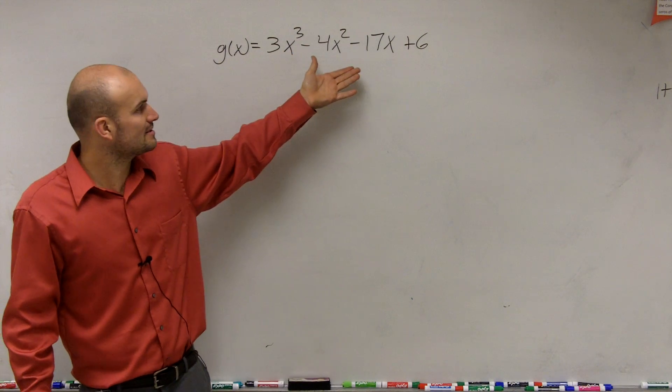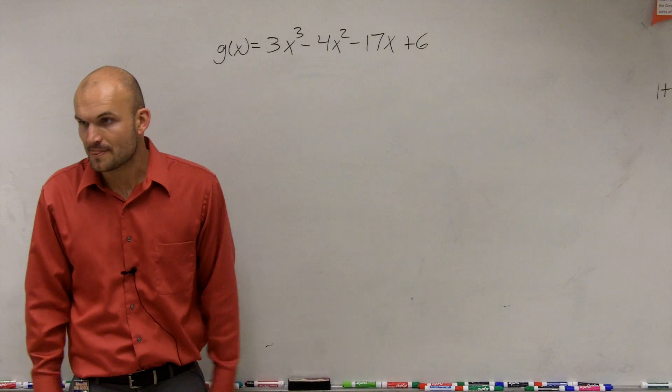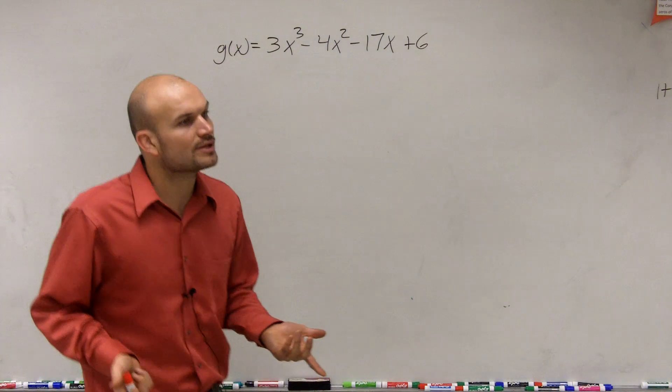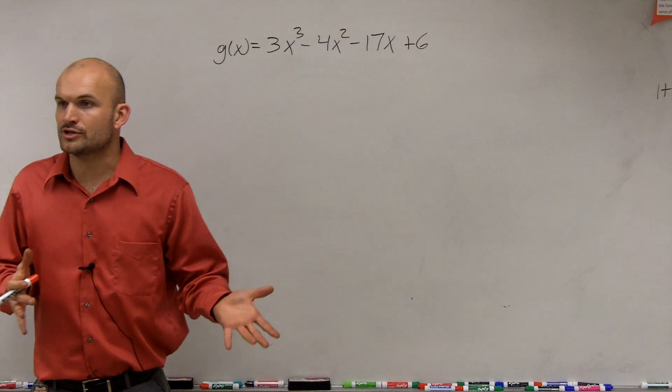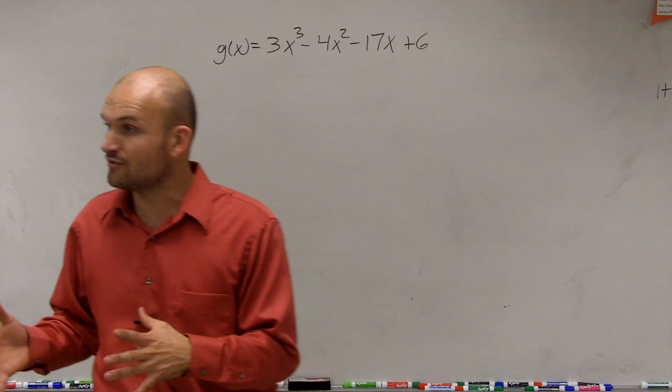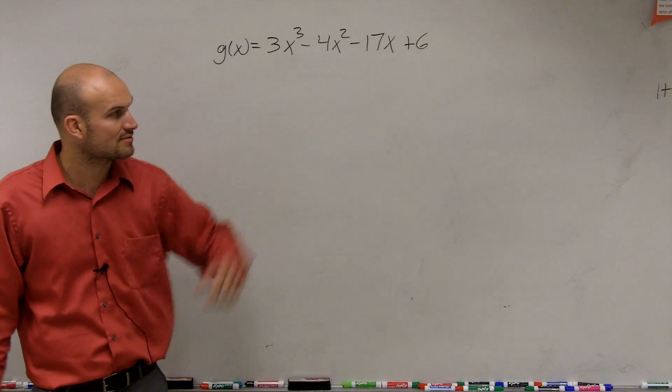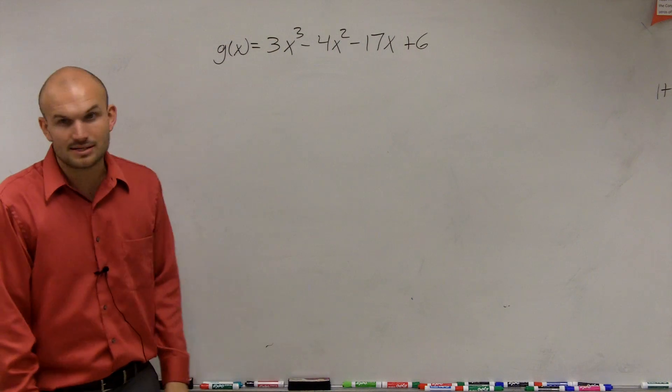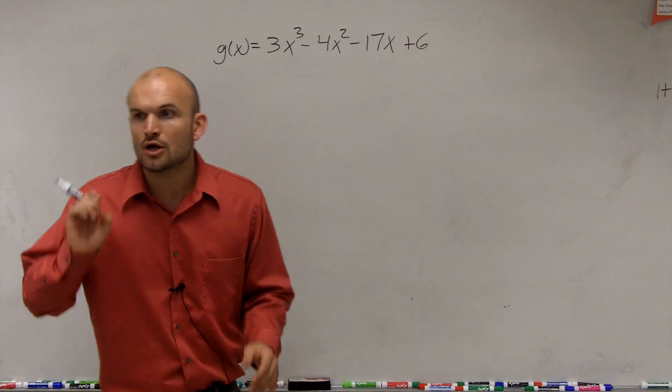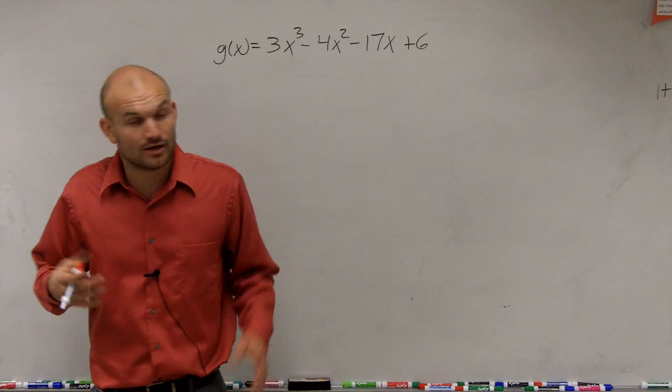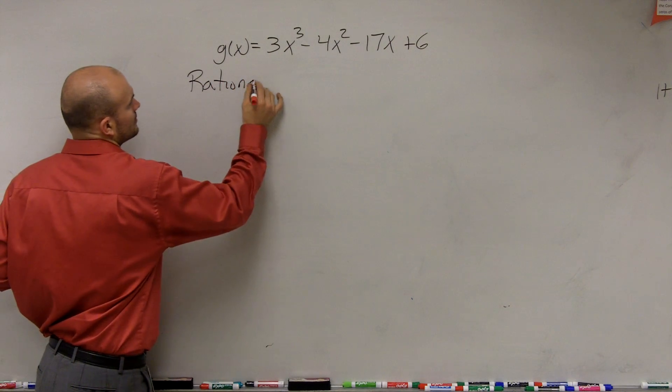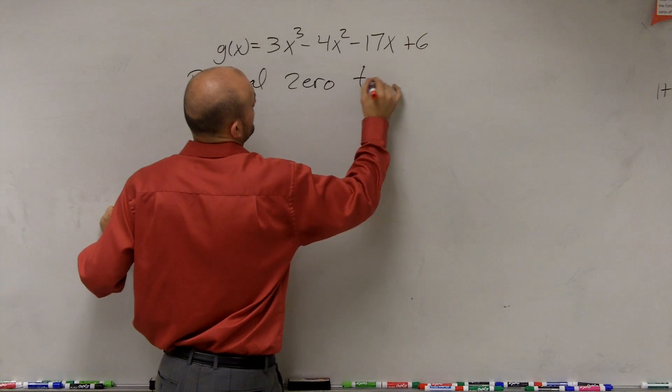But when you guys look at this, this is going to be kind of difficult to try to see if we can factor it, right? It's not quadratic. We can't use the quadratic formula. We can't complete the square. So what else are we going to do? Well, one thing we could do is remember if we wrote it all as your factors, we could go ahead and we could write it as a list of all factors. And we could go from our factors, we could find our zeros. But here we're kind of presenting a problem. So what I'm going to do is I'm going to show you one way how to list all of the possible rational zeros. We don't know what the zeros are. But what we're going to do is what we call the rational zero test.